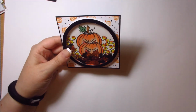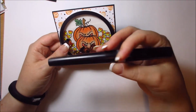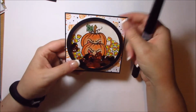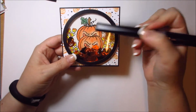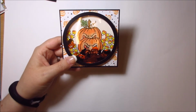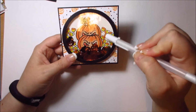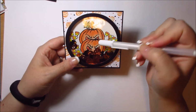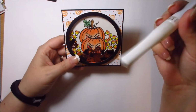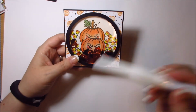The other thing I did was take my crystal clear Spectrum Noir sparkle pen, and I went over all the pumpkins. I didn't do their eyes, but I went over the pumpkins. Then I used a white jelly roll pen on all the tips of the candy corn, just to make them stand out a little bit more, and on the centers of the eyes. I also used the clear Wink of Stella pen on the stalk and the leaf, and I think I did their eyes, but I am running out of the stuff.